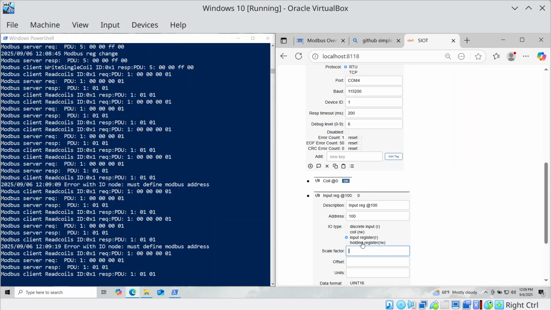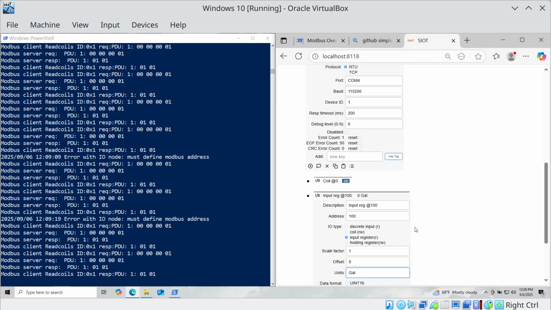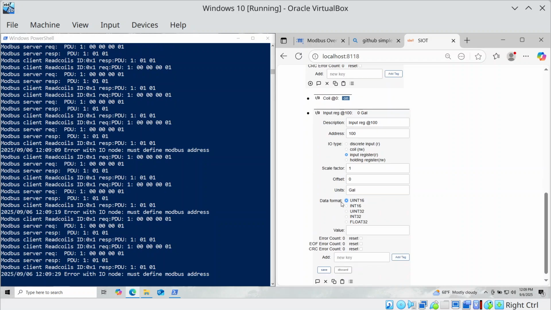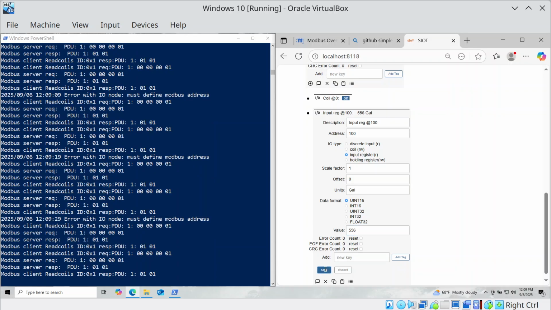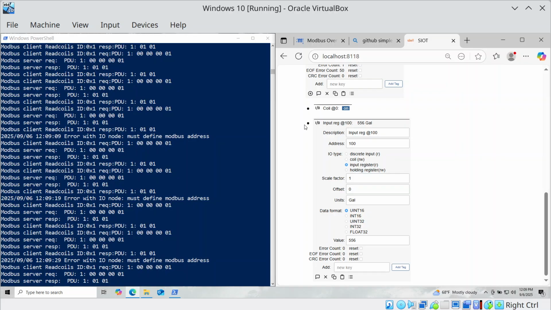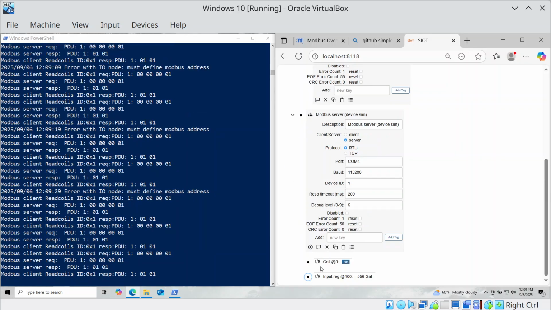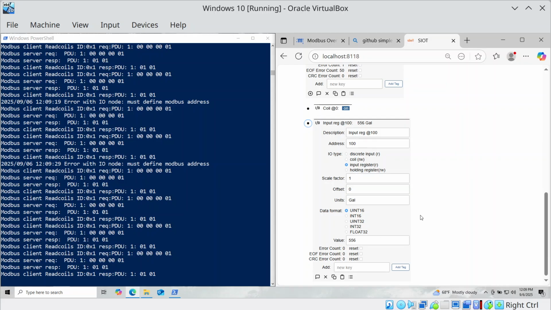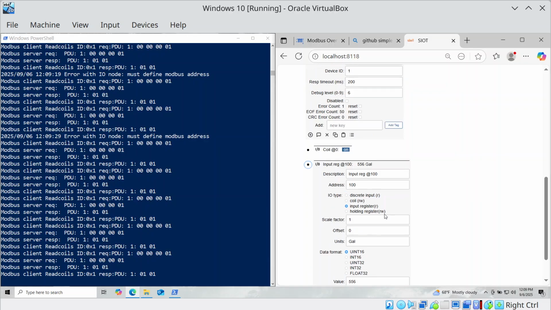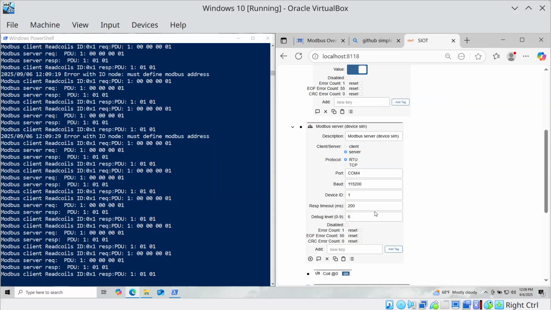Maybe we'll just call this gallons. UINT16 value. Let's give it a value of 556 and save. Okay, so now we have another IO, and what happens here is this is a value that's set by the device, and then the client can read it.